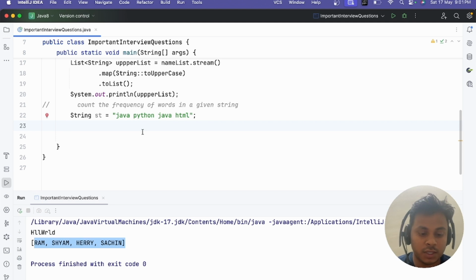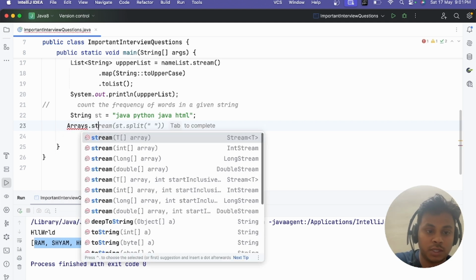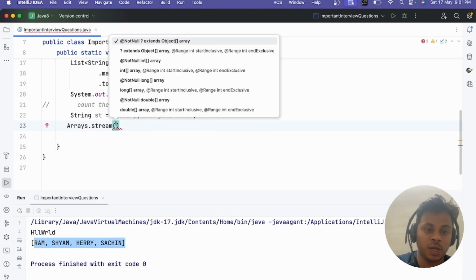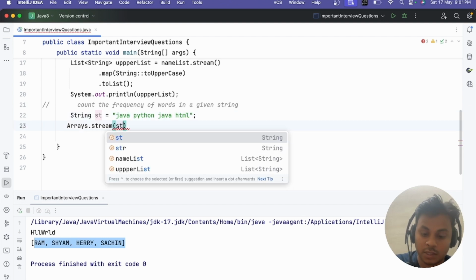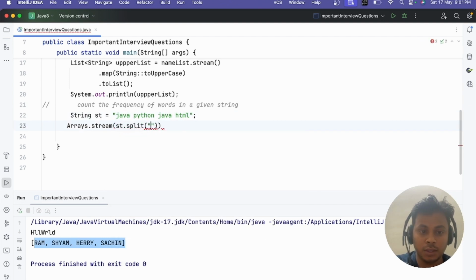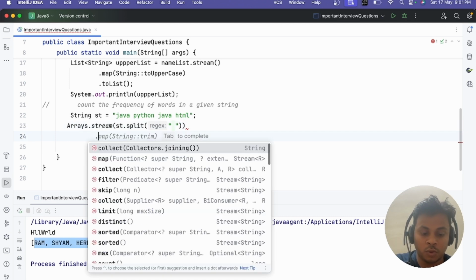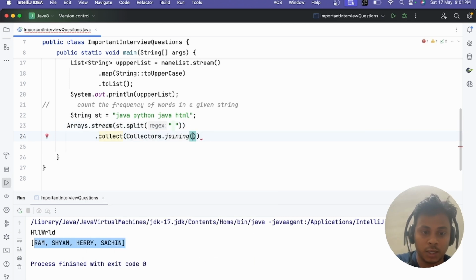How can we create the stream? Arrays.stream, and inside this we have to pass the array. We can convert the string to an array by splitting based on space: str.split with a space. Now we can collect with Collectors.groupingBy, grouping based on the word.